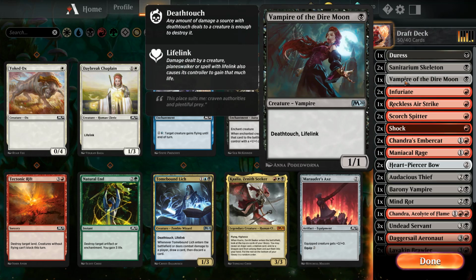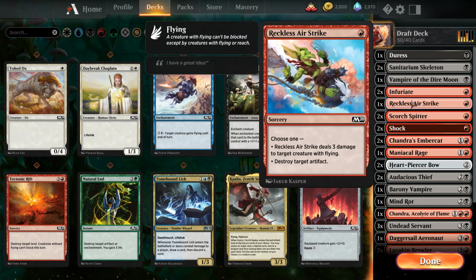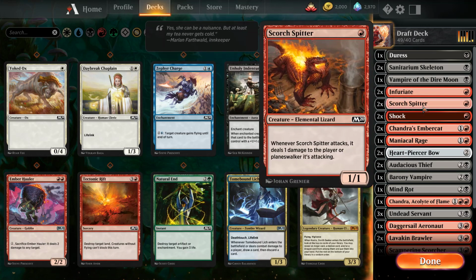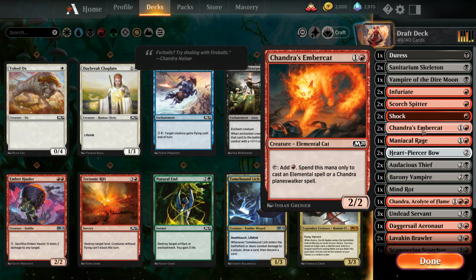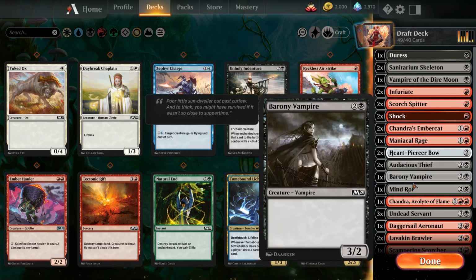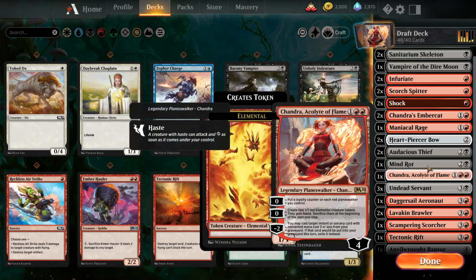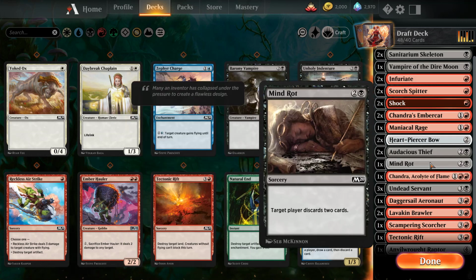I kind of like these ones. Oh, we're going to get rid of the Airstrike. We've got enough cheap stuff. This Audacious Thief is actually kind of... Okay, we don't want the Barony. I'm actually wondering about getting rid of the Mind Rot.